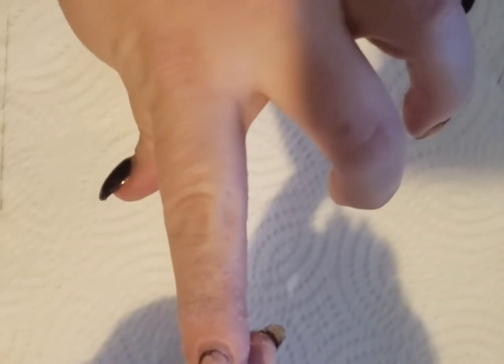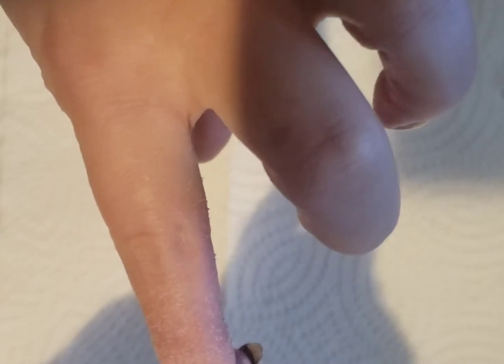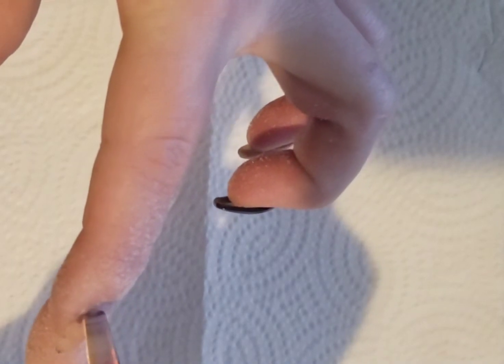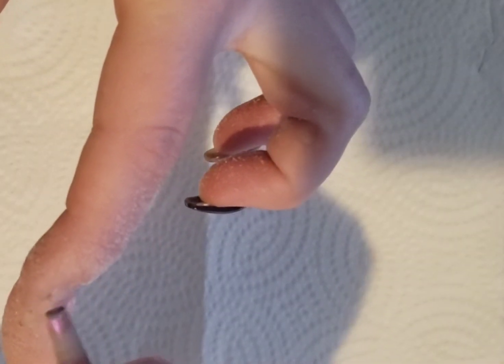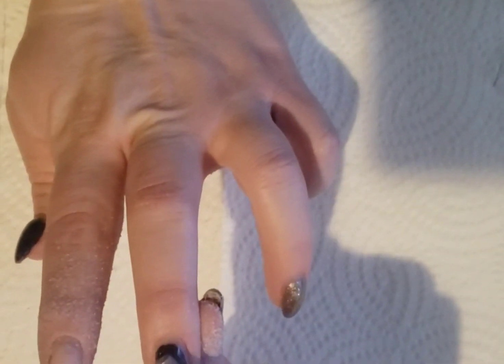Right now, I am taking off the top layer of my nails. I want to get off that top coat and the nail polish or nail art that's currently on my extensions. I'm using a 5-in-1 coarse drill bit, and I'm using an e-file that I got off of Amazon that's inexpensive, and it doesn't tell me how many RPMs I'm using, so I just put it at a speed that's fast enough that it's not going to catch and it'll just glide across my fingernail easily. And I'm of course being very careful not to touch my natural nail with this drill bit.